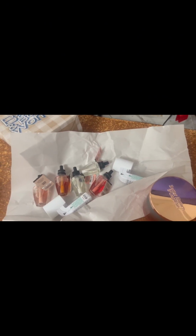And then this I found in Walmart. It's spice smoked whiskey. It smells so nice. Oh my god, it smells good. And this was like almost $10. So I think I am done with fall scents for now. Yeah. I'm not even going to Bath & Body. No more. No more. No more, but you might see me over there one day again.